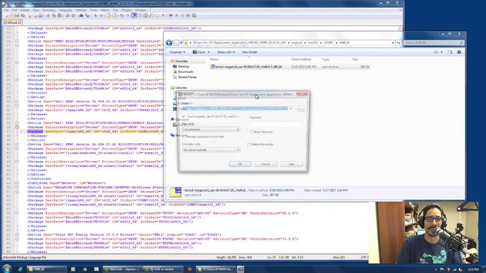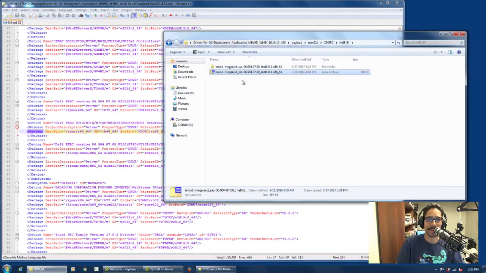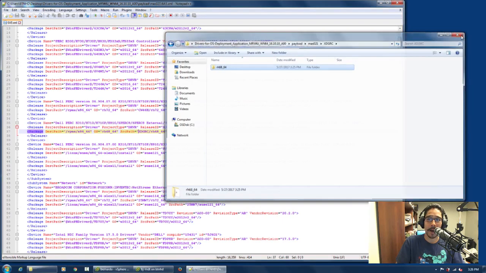I mean, it's really crazy the way that Dell does it. Oh, why can't you just make it so simple? Look at that. It's more stuff. So that's what I did. That's how I prepped up.